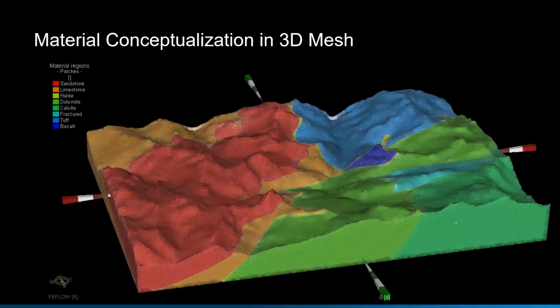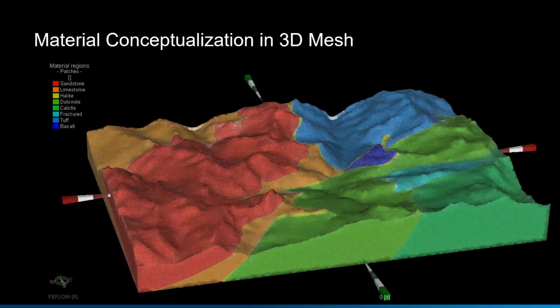So recently, last year, we introduced the concept of material lookup tables. So we want to go more and more in the direction of material conceptualization in 2D and 3D meshes. So now you even have the possibility, when you build your 3D super mesh, to define information about a region, let's say sandstone, and this material can be linked to multiple parameters like conductivity, porosity, storativity, parameters for the mass transport, for the heat transport, and so on.